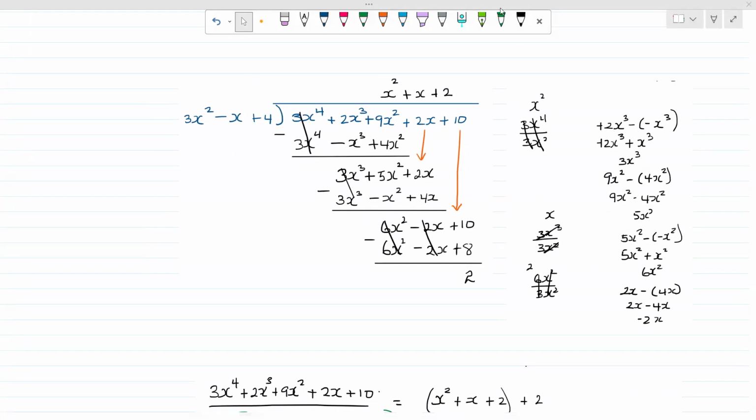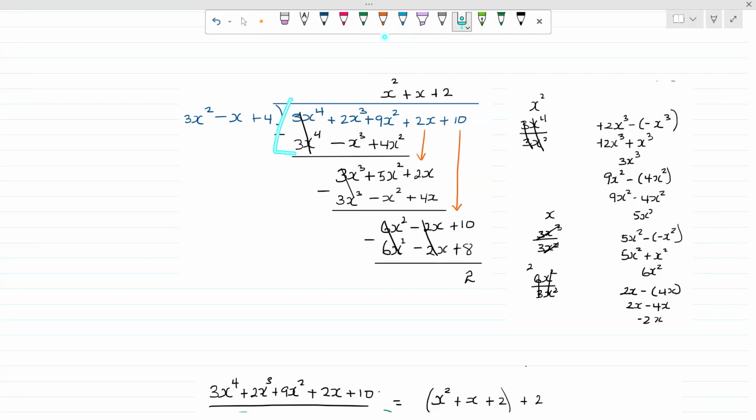We want to begin by dividing this 3x to the power of 4 by 3x squared. And I wrote the fractions on the side so we could actually see what we're getting. Now remember the rule, what I mentioned before. If my answer is x squared, I want to pair up the x squareds together. I want to put them in the matching powers of x, so to speak. So x squared by 3x squared is going to give me 3x to the power of 4. And x squared by negative x is going to give me negative x cubed. And then x squared by 4 is going to give me 4x squared.